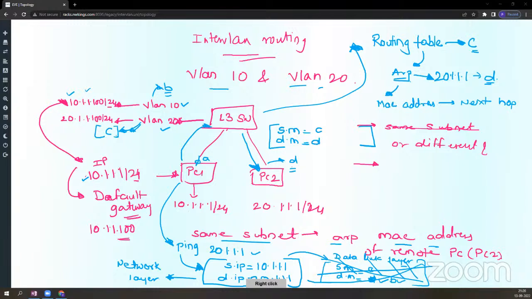Yes, sir. Now, if they are part of different subnets, what is going to happen? Routing, sir. Absolutely. But from the PC's perspective, there is no routing. The PC is not bothered about all these things. PC only understands one thing: it knows where to send a packet.